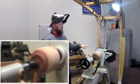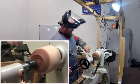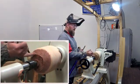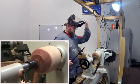It also helps to have a lathe that has a little bit of power to do that, so this is a great lathe for that. And all I want to do is get a nice flat right here, and then I'm going to fit my jaws on there, so let's make that.